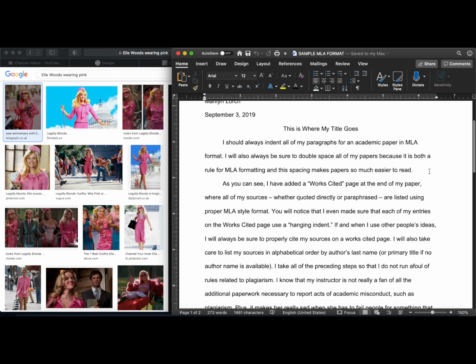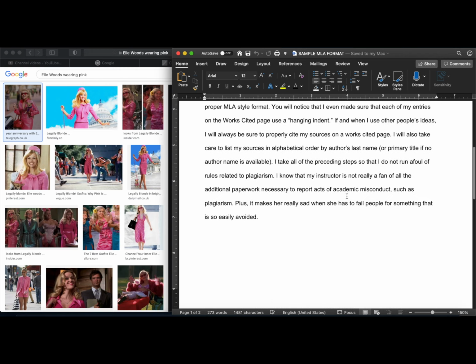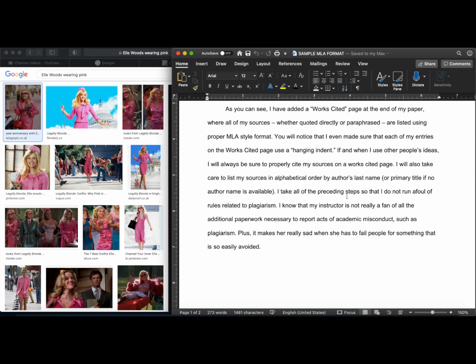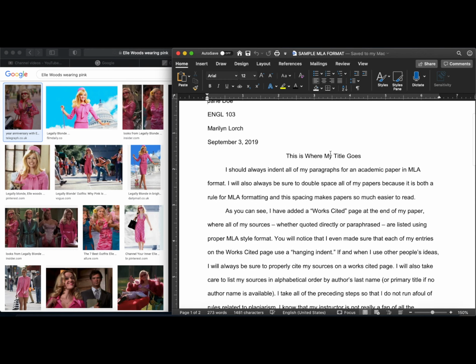But really, it works very well to just put them right into your paper. That way it makes your paper look a little bit more visually interesting, A, and B, it means that your audience member or your reader does not have to go looking at the end of your paper for whichever picture that you're referring to.